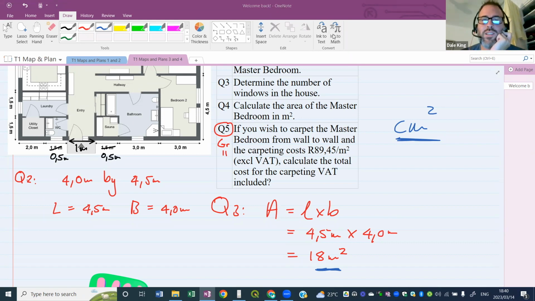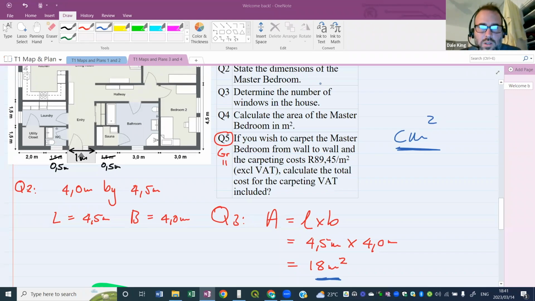Vivan's trying it out. He's like, so this is just an attempt. Oh, so okay, no, we're not multiplying the windows. So the question 3 was work out the, oh, I see what you're saying. I keep referring to question 3. We worked out 10. This is question 4. Sorry. So calculate the area of the master bedroom in meters squared. That's where there's confusion. Sorry, this is question 4.